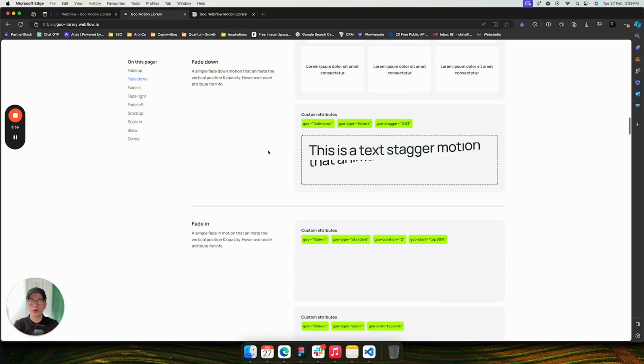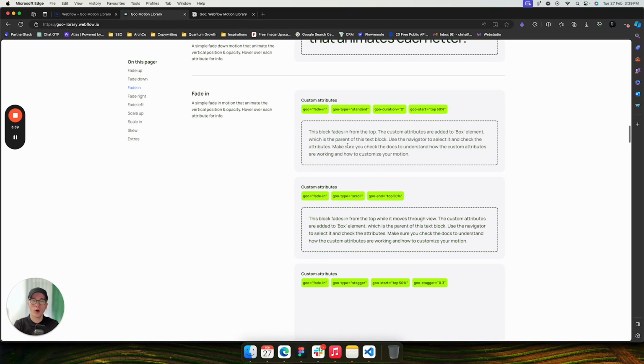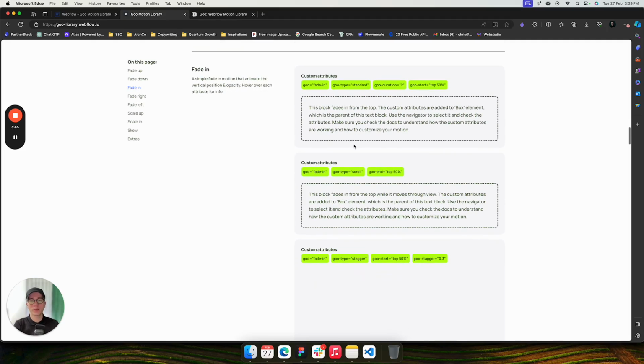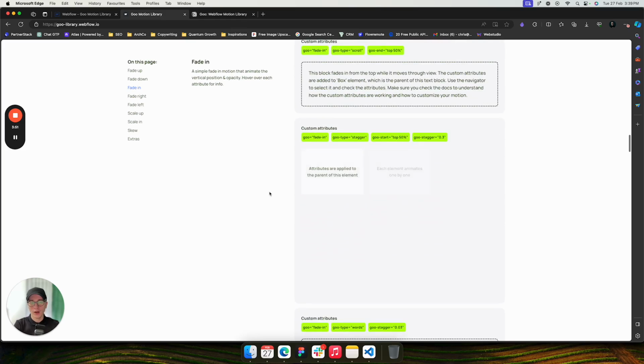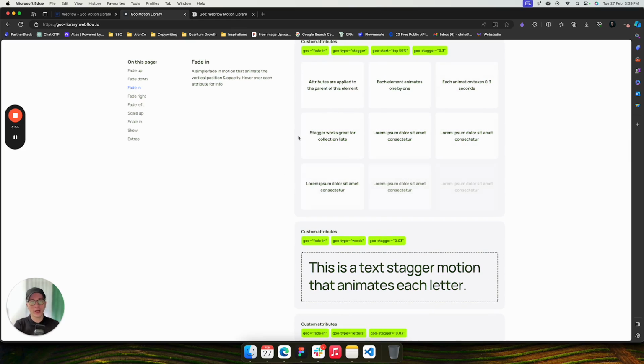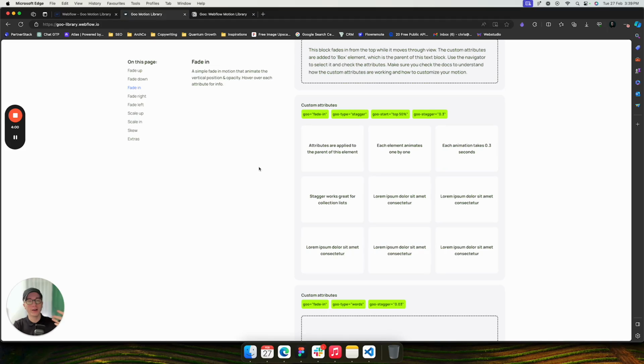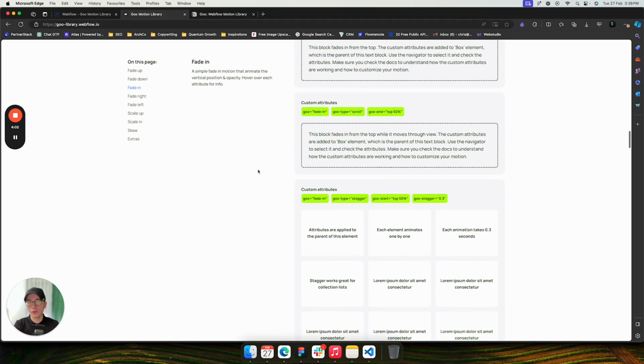So feel free to go through this entire page and have a look over all of these animations. Just keep in mind the default duration we set is about 2 seconds. That is because we want to make sure you fully see the animation, even if it takes longer. The Goo Motion Library also comes with different triggers and with different actions. So let's say when an element leaves the viewport, it will reverse the animation by default.